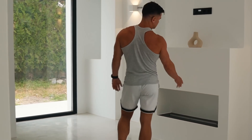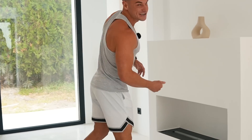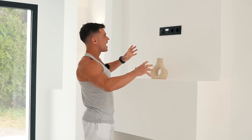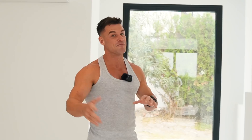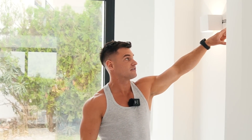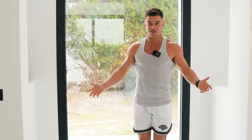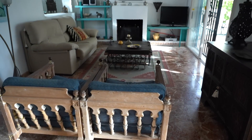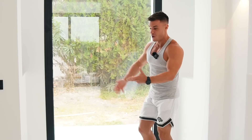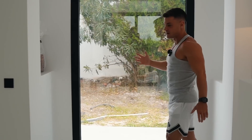Coming into the main living space, you'll see the Planika fireplace — you hit a switch and it completely lights up. That'll look amazing. The TV is arriving this week; we don't watch much TV but it'll improve the look visually. We got these wall lights just put on, though they weren't centered enough, so there are wires sticking out. We're moving it over and plastering that this week to get everything perfect.